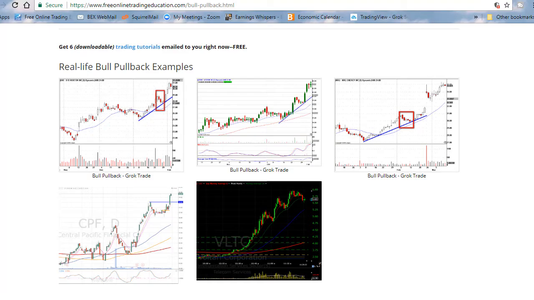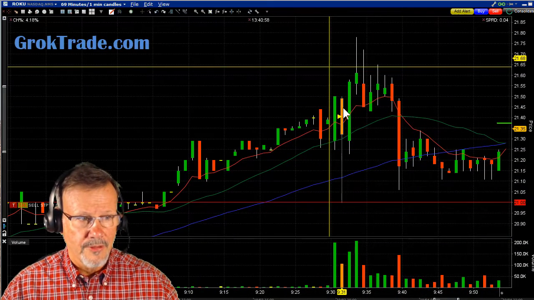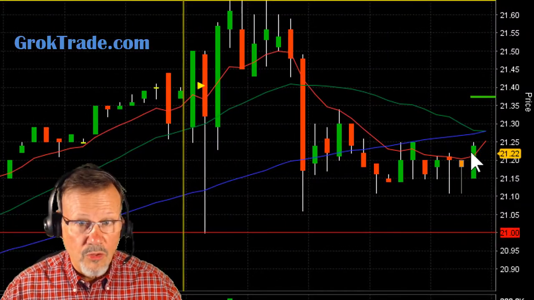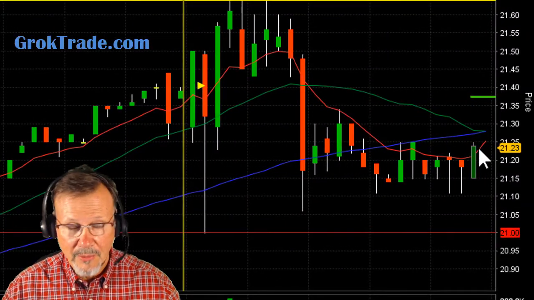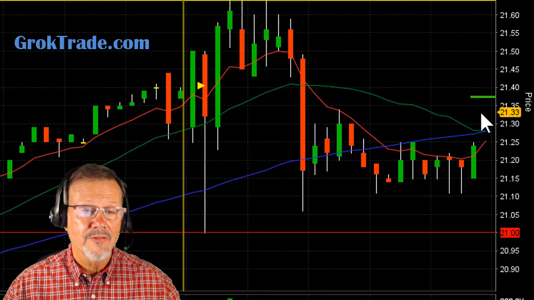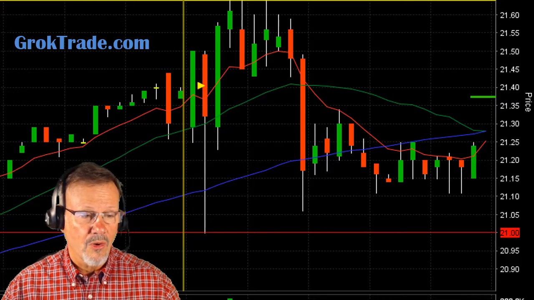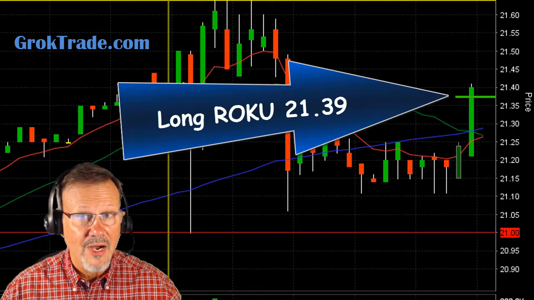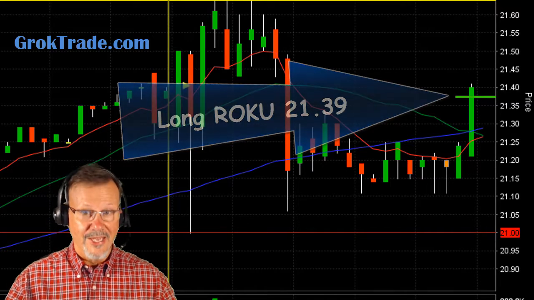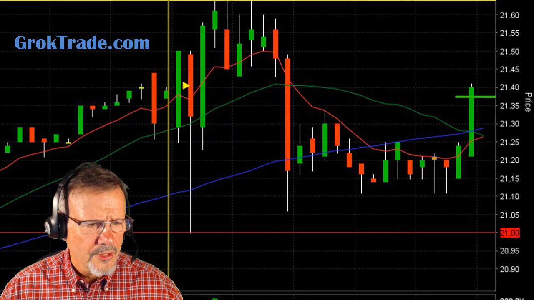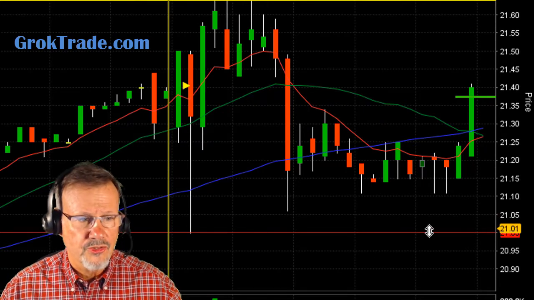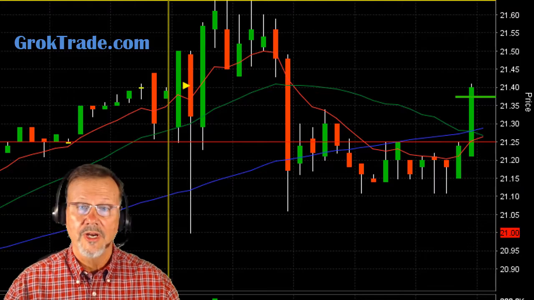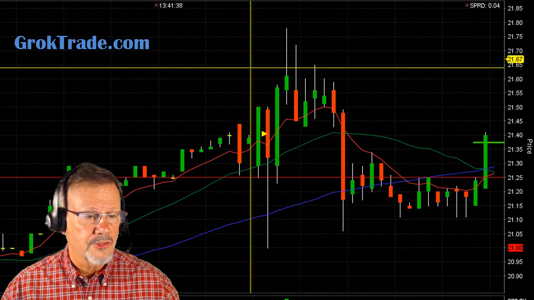So let's look at ROKU, and here it was pulling up, coming right back here to a line of support. Look at all these moving averages here. So I'm going to set my trade just above that area. If it breaks out, I want to get in long, and sure enough, boom, there it goes, and I'm now long at 21.39, long on ROKU. And now we're going to watch this one here. Well, let's always set a stop here. We want to set it right here, about 21.25 area. And then let's see what goes there.